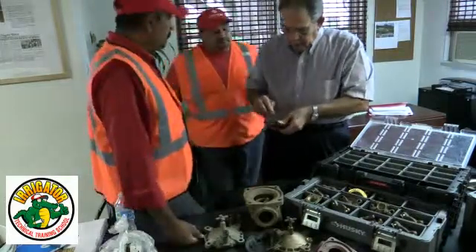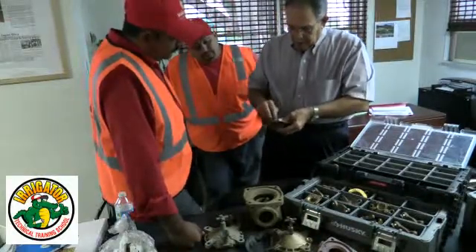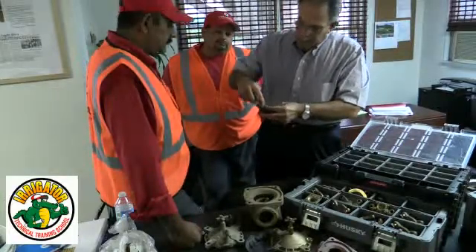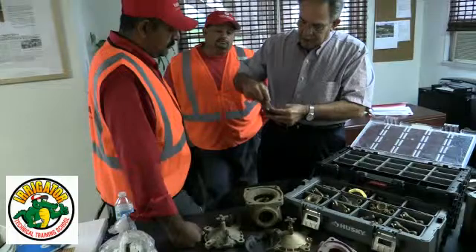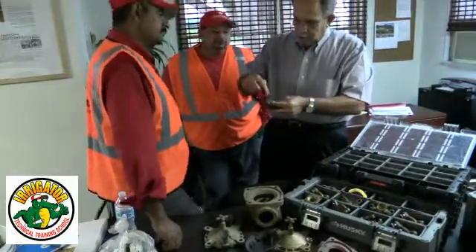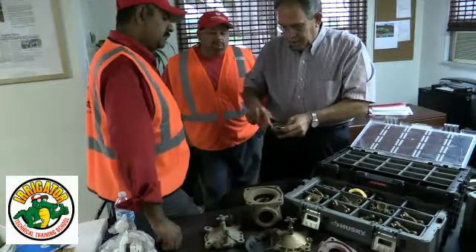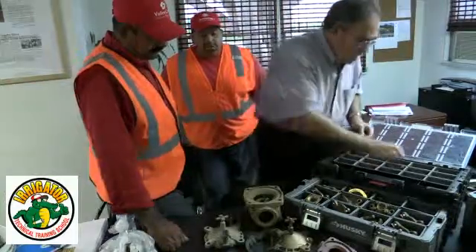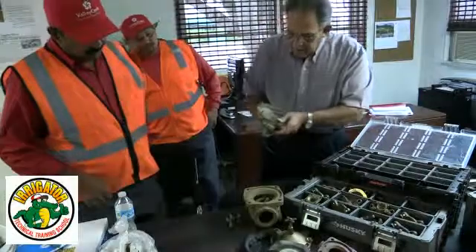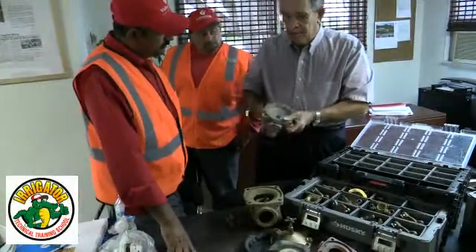When water goes through the pin bearing, it comes up and hits the metering pin. In the valve when it's open, we actually start creating turbulence because that water is wrapping around the metering pin — this is a serration. We start putting the turbulence on top of the diaphragm, so we actually clean on top of the diaphragm but also in the bonnet area. So it's a continuously self-cleaning valve.